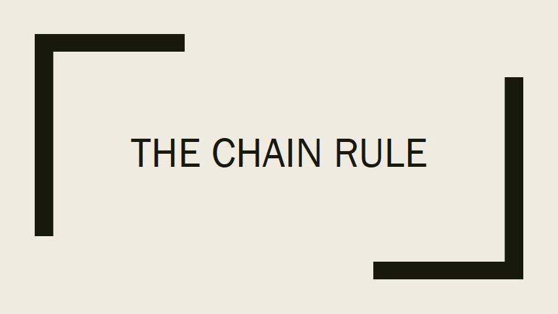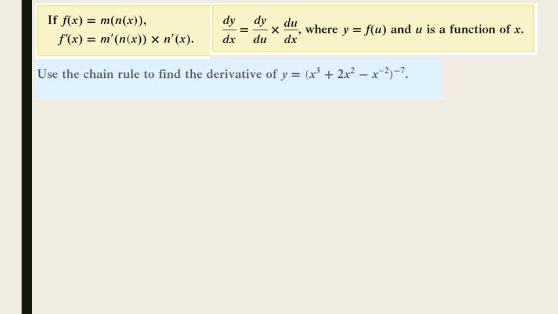In this section, we're going to look at the chain rule. So what the chain rule is, if you have a function within a function, so a composite function, you can find the derivative by taking the derivative of the outside and then the inside. Now you might note that it's the function of the outside, however you keep the inside the same.